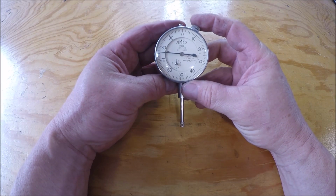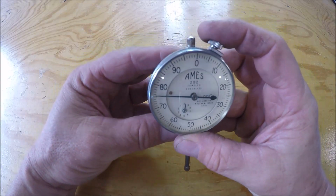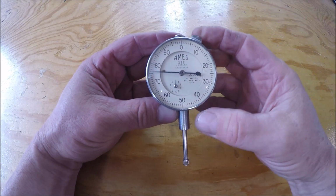Guess we can go ahead and start off with the random purchases. Hopefully the light's not going to wash this out too bad. Let's see if I can hold it through the viewfinder, if I can get it so the glare isn't bad.